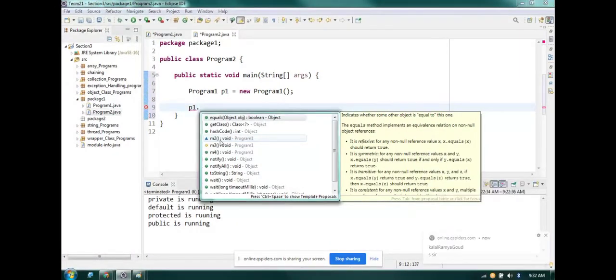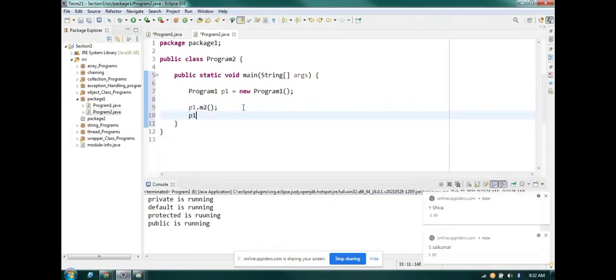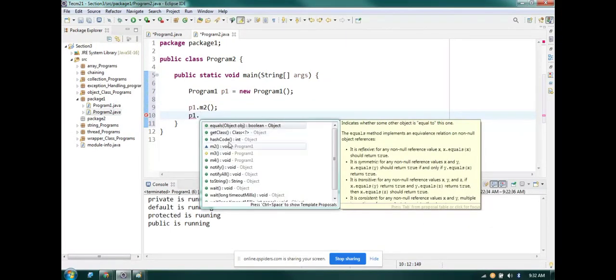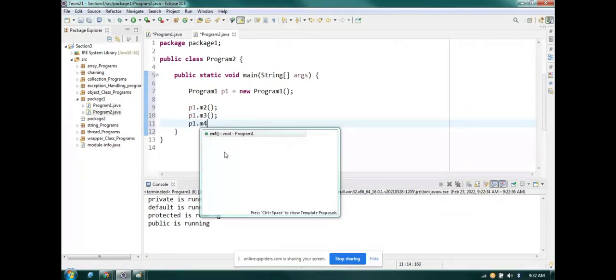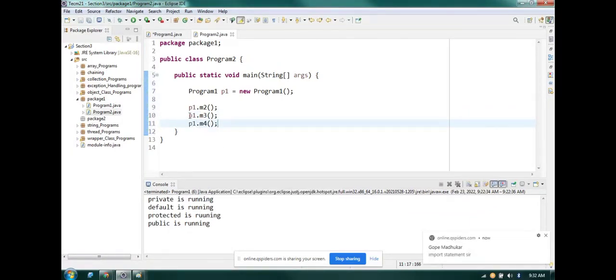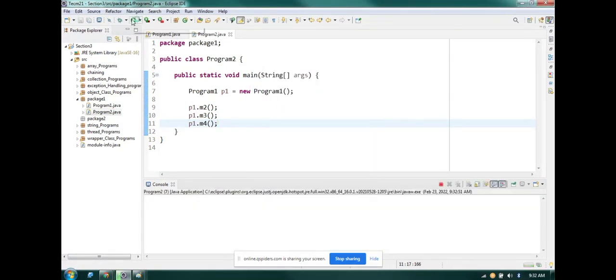See, P1.M3, P1.M4. Default is running. Hey, import is not required here. These are in the same package.